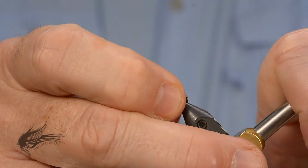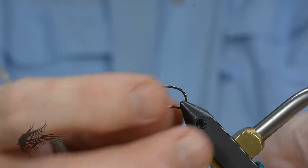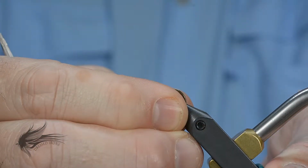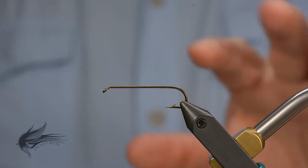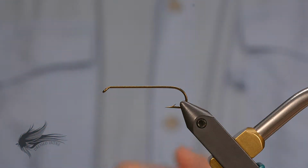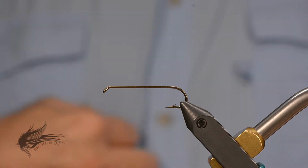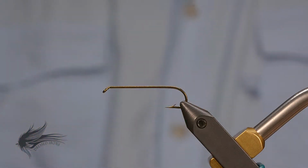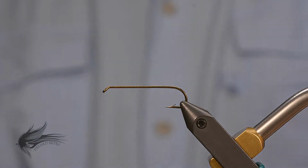We're going to put our hook in the vise. The Mickey fin is traditionally tied on a 4 to 5X long streamer hook. This is a Mustad R75. The previous model number was a 79580. It's a 5X long streamer hook. You can also tie these on very, very long 9X or 10X long hooks. I think it's a Mustad R79 or like a Carrie Stevens hook or something like that for a real long kind of Mickey fin. But traditionally they're just on a little bit longer streamer hook than, say, a woolly bugger or something like that.